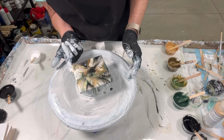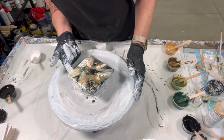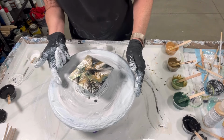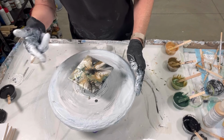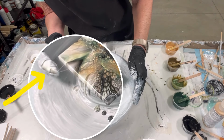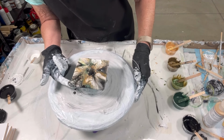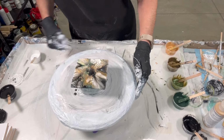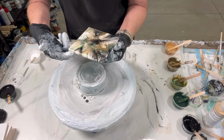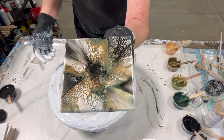If you see, I pull out and down so I don't have the paint snap back into the piece. Because if I were to pull out and up, that paint could snap right back in and then you would be crying. What did I do that for? So always out, down. Anyway, let me lift this up for you guys to see. Look at this bad boy. Oh my goodness.